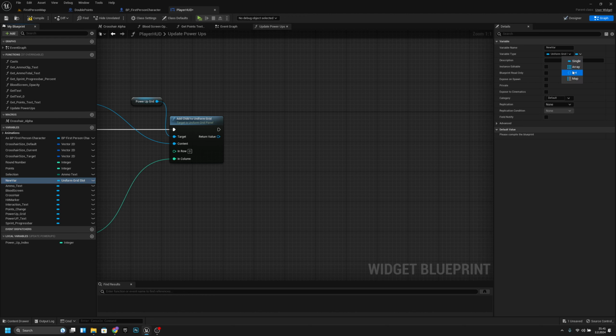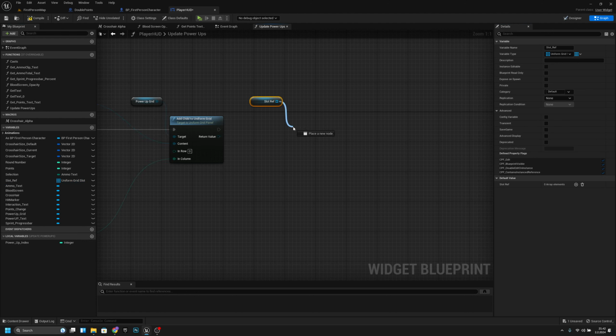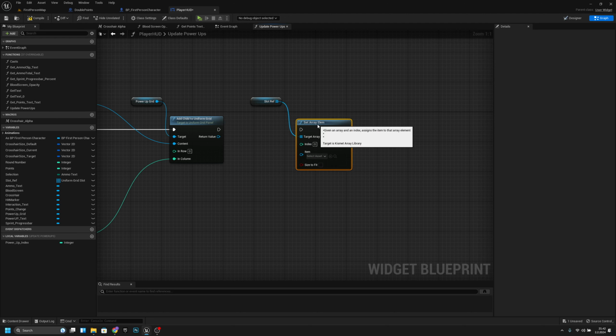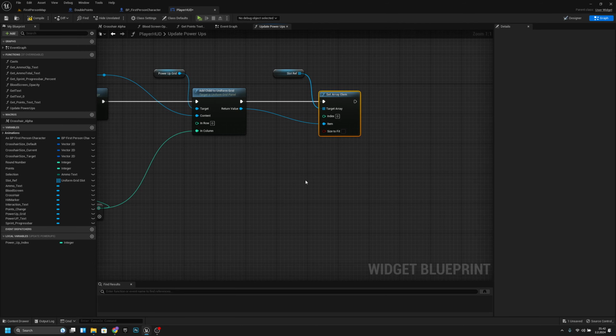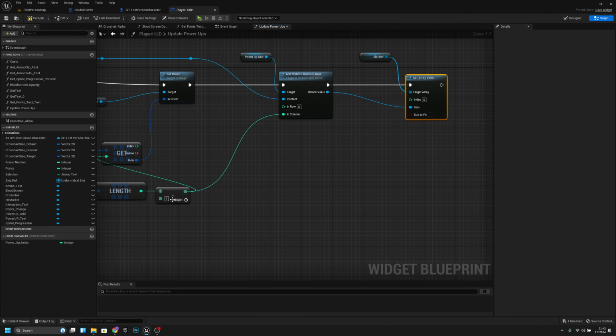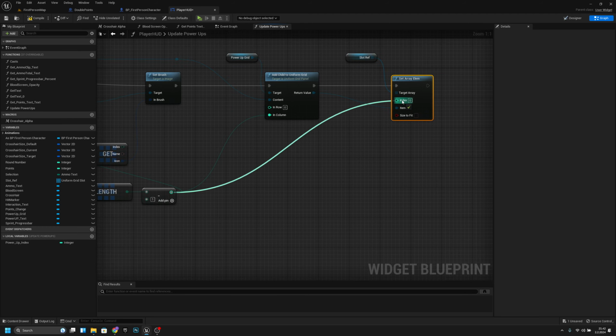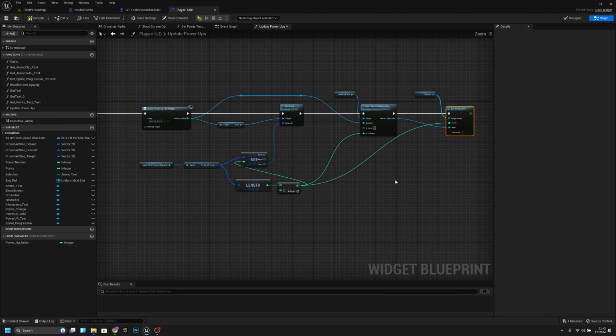So let's change this type to an array, and let's call it, what was it? It was slot underscore ref. Okay. Now let's actually compile and let's get it to here. And now from here, set array element. Now it should work. Yeah, now we can connect it to the item, as you can see. Now let's connect this to here. And now for the index, we want to also connect this length -1 to the index and size to fit.